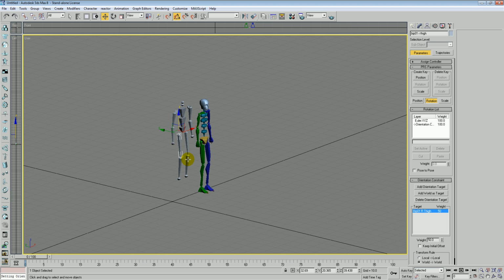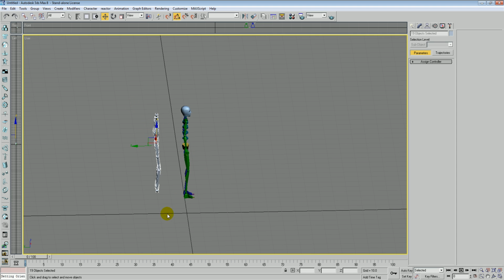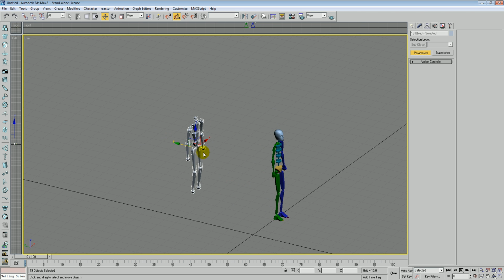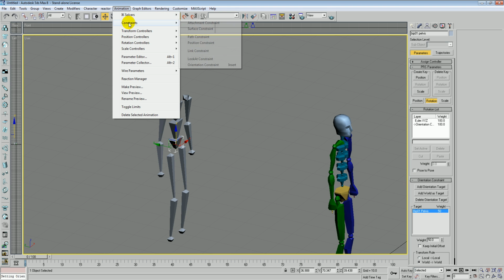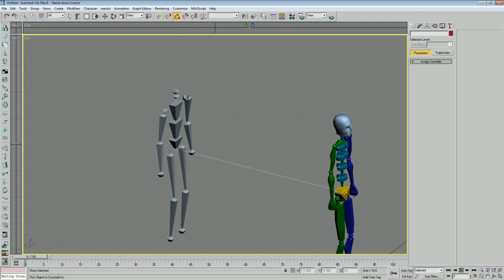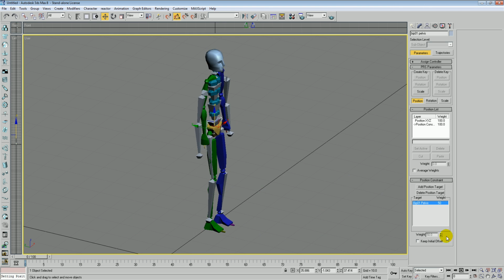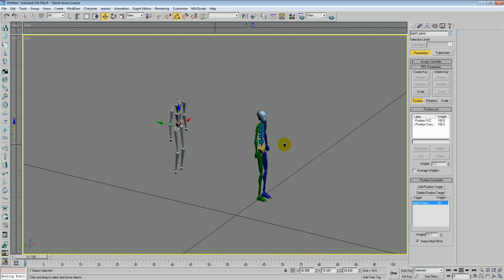The next thing you want to do, I'm going to move this rig a little bit, just so I have some space in between the two. Then you want to go with your pelvis again, animation, constraint, position constraint, and go with the pelvis on the biped, and it'll drag it right on top of it. You don't really want that, it's harder to work with. So keep initial offset down in this checkbox, and that'll put it back to where you had it in the first place.